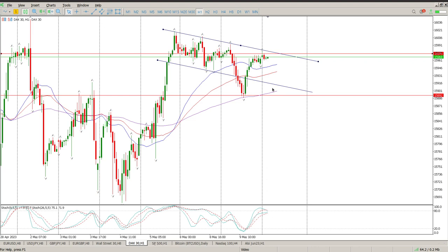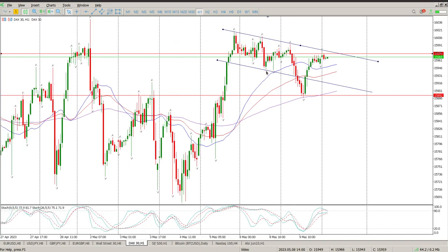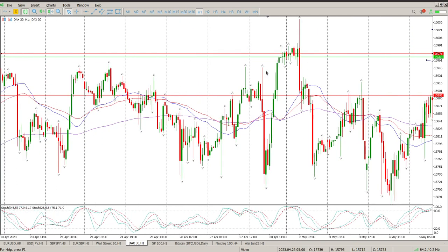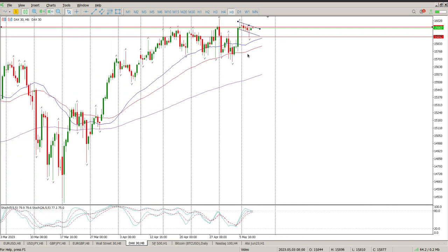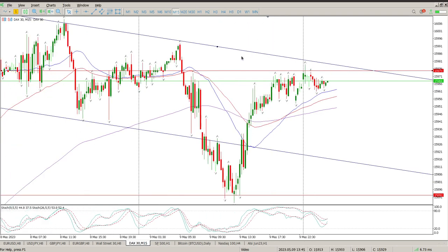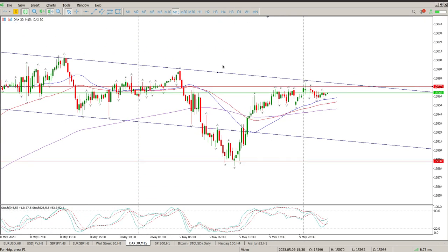I'm completely confused. Typically when that happens, we'd rather just sit back and wait for something to happen. Now this has been going on for way too long for my liking. The longer it goes like this, the less probability there is of it breaking to the upside, and the higher the probability starts becoming for a break to the downside. But I suspect it would probably just be caught at 15.725 for a bigger range. You look at the 15-minute chart yesterday — it was all over the place. My decision to sit on the sidelines was the right one, because there's no structure here at all that we need to be paying attention to.